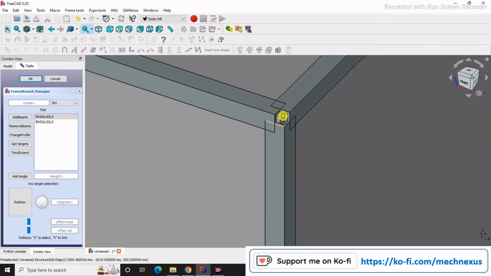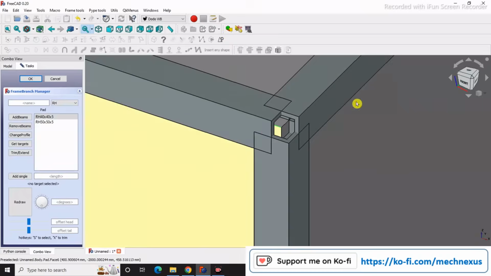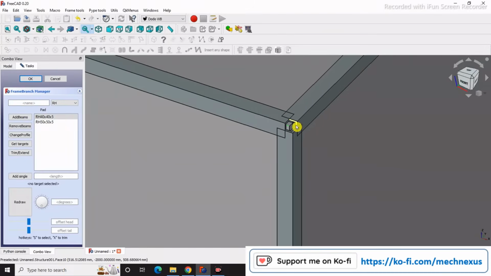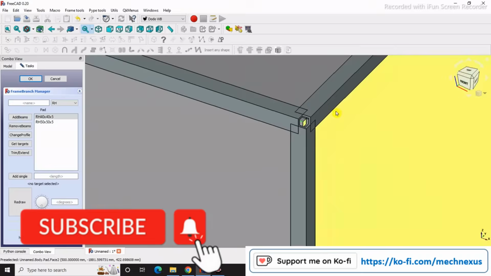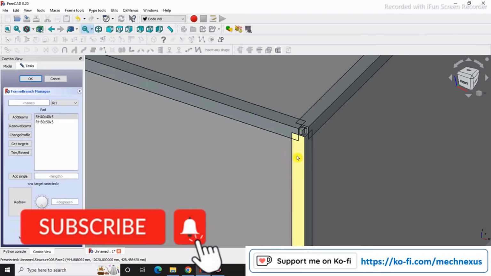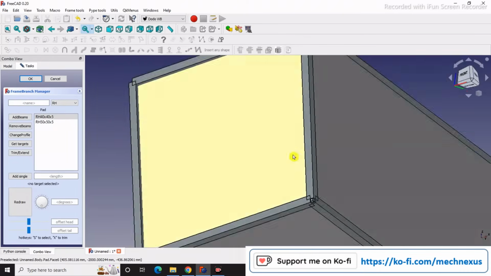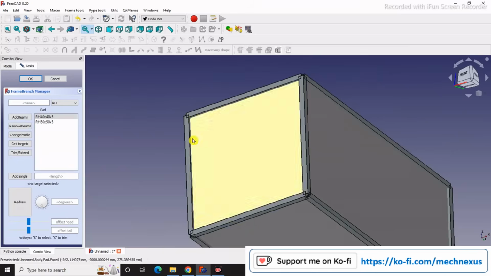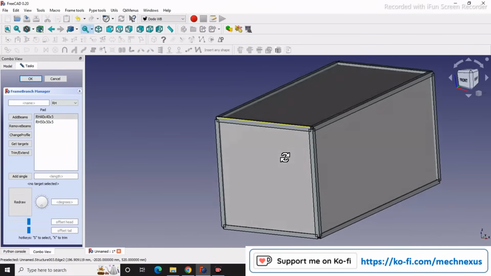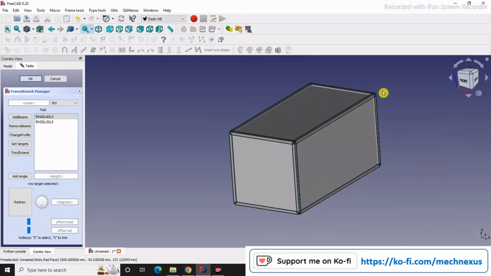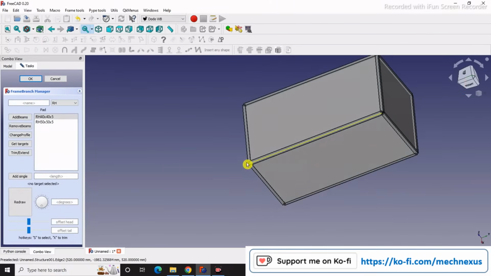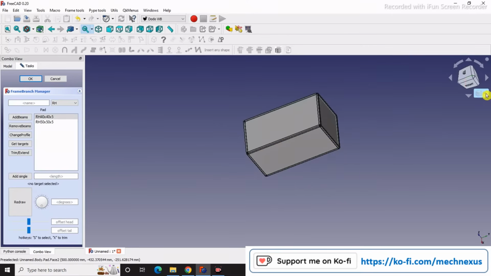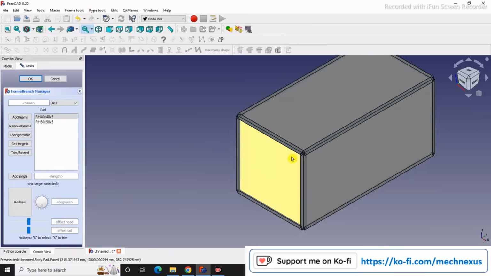But here is the problem. If you see in this area, this has not been properly merged. So we will fix it. In my case I will make this tube up to this face, the same at the bottom side, this face on both sides, and I will trim it. In the same way this tube will be from this face to this face. So let's see how we can easily do it in the Dodo Workbench.